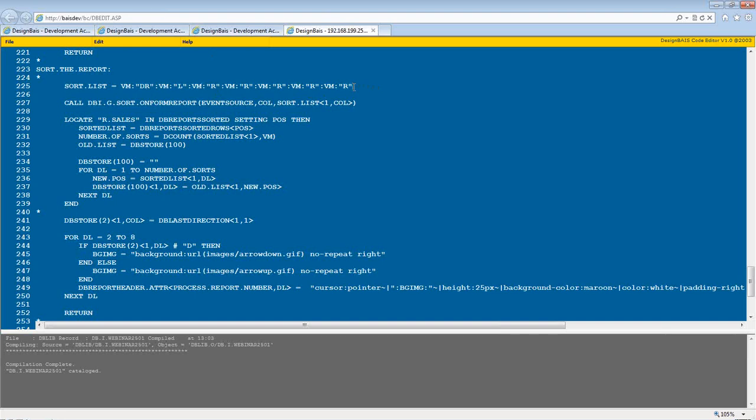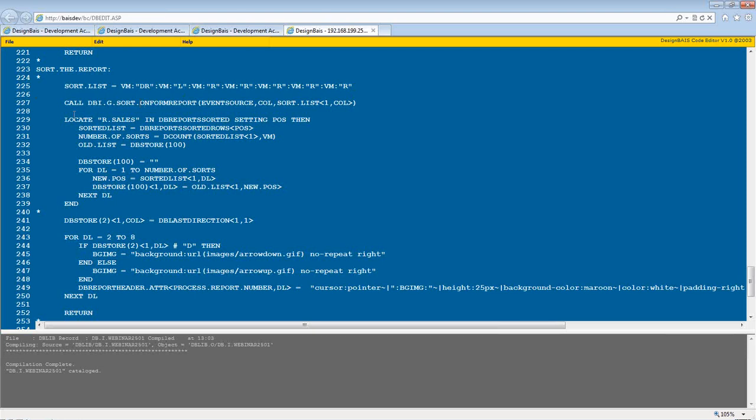That just tells the sort routine how to sort the numbers that are on the on-form report, because I haven't given the on-form report any dictionary names or anything like that at this particular point. So I need to explain to the on-form report how that's done. Now let's say the first column was actually a time. That would be TR, as in a time. Convert the data that's in the report to a time and then sort it that way. So I'll leave that as date.